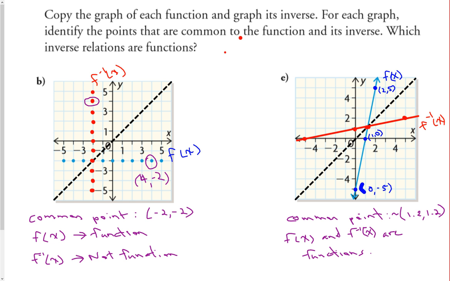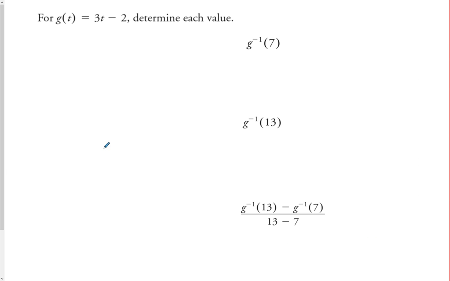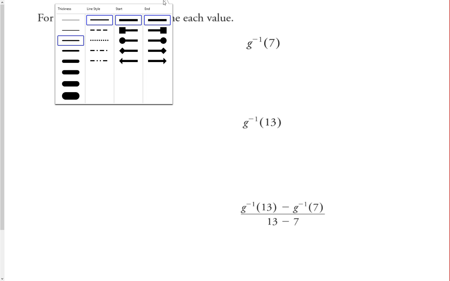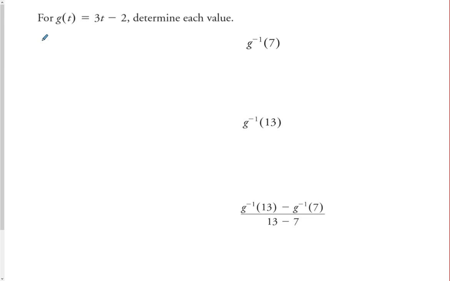Okay, 2 more, and then we're going to practice on a kind of a quiz thing. A little practice quiz to help practice your skills, see where you're at. Okay, we got a function, g of t equals 3t minus 2. Cool. I would find it easier to just relate these to x's and y's so we don't get confused. So here's how I would rewrite it if I'm writing it just as x's and y's, my relationship. Let's do that just to make it a little bit easier when we do the inverse.